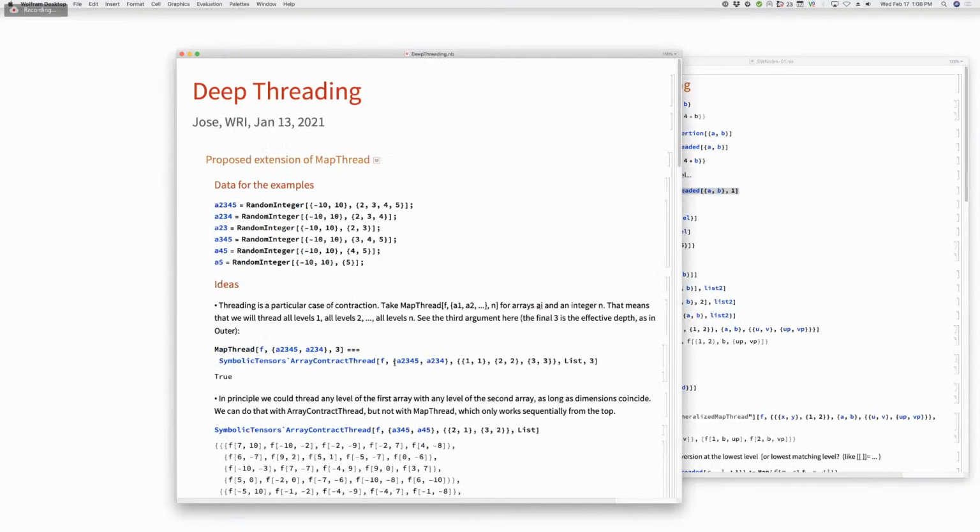So we have two different kinds of approaches. One kind of approach is from the outside. That is, you've got a collection of arrays and you've got a function, and you want to tell the function. The arrays themselves do not identify what they want to have happen, but you are telling it from the outside, I want to apply this function to this sequence of elements and this sequence of arrays. Is that correct? Correct, yes. So this is the idea put forward in this notebook, the external approach. And at the end, there is a connection to Threaded.